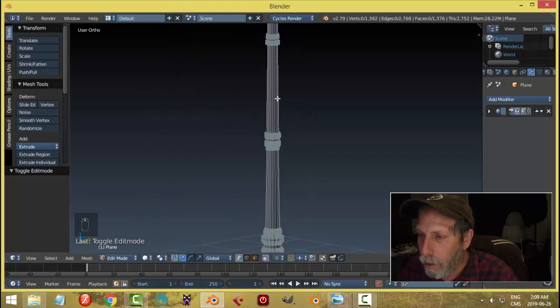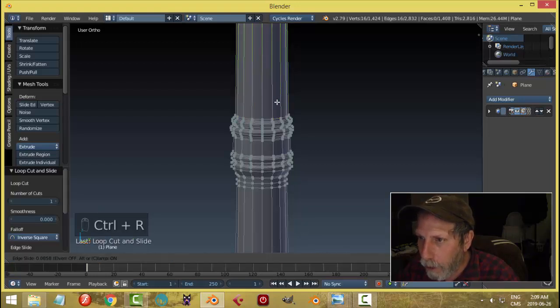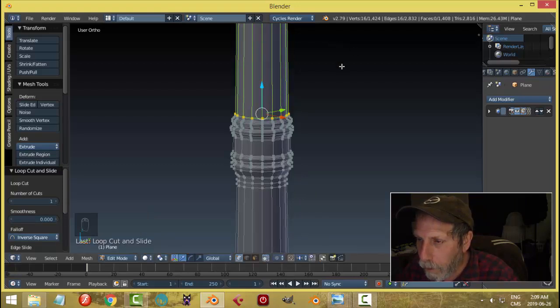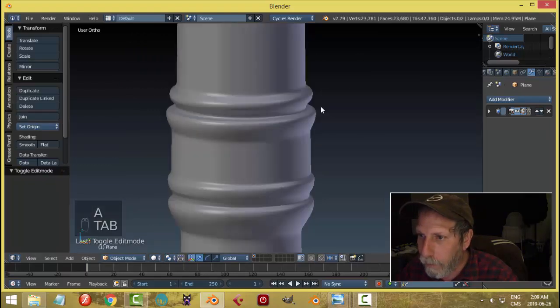So there's a long stretch, so if I just am zoomed in, I go Control R, I don't know where my edge loop is, it's way up there. Pull until you're very close. I'm going to bring another one in for reinforcement. Nice and close, but not overlapping. Let's have a look at that.